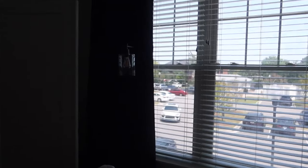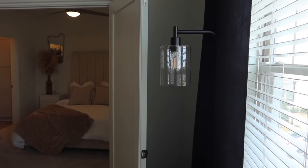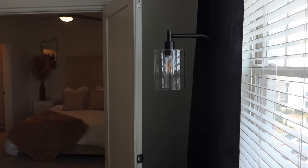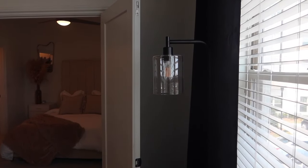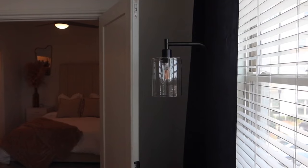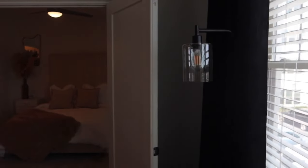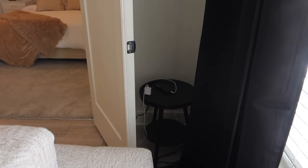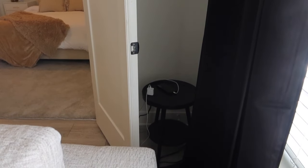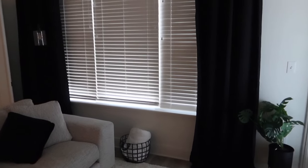I have this lamp, but I'm probably going to get a new one because it feels too industrial for my apartment style. I want one with a black shade instead, because at night you can only see the light bulb through the glass. I also have this little black side table where I can plug my phone in. Usually I just open the doors and hide it.